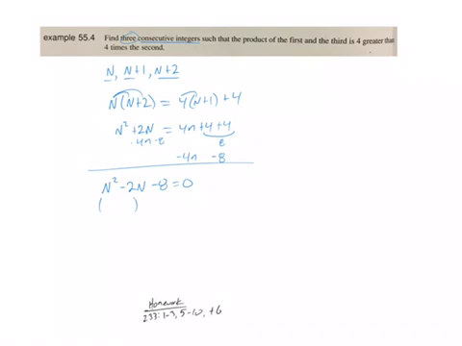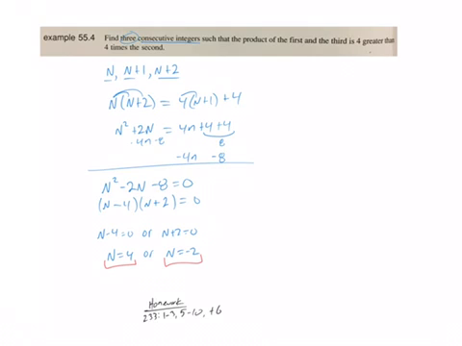So now let's try factoring this, because that's probably the easiest way to solve. I end up with an n and an n. Factors of 8 that subtract to give me 2. Well, 4 and 2 multiply to give me 8. It's going to be a minus 4 and a plus 2. So now solving this, either n minus 4 is equal to 0, or n plus 2 is equal to 0. So that means n is equal to 4, or n is equal to negative 2. So what does that mean? Here is an answer, or here is an answer.